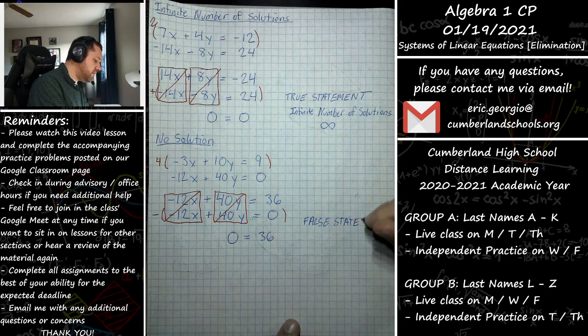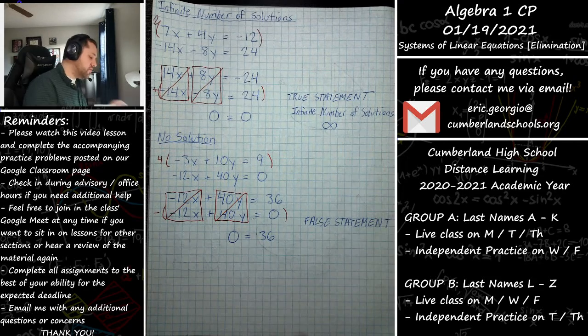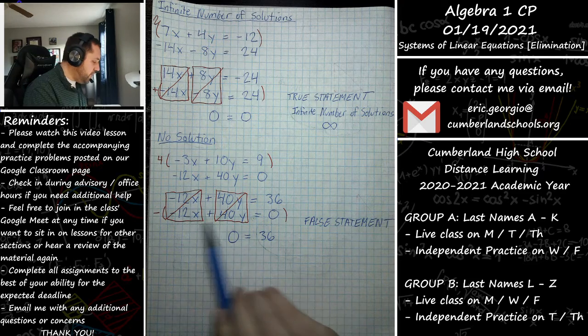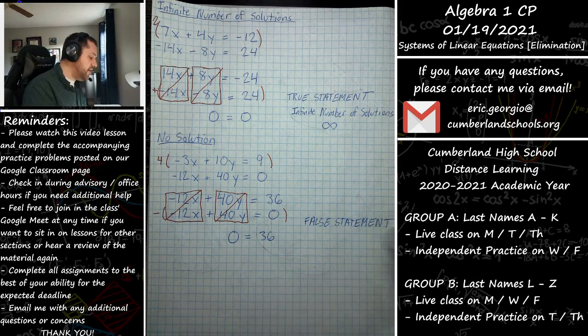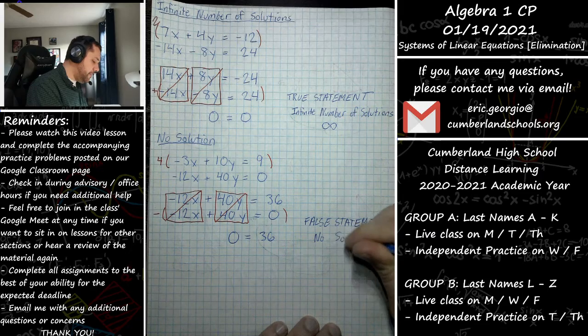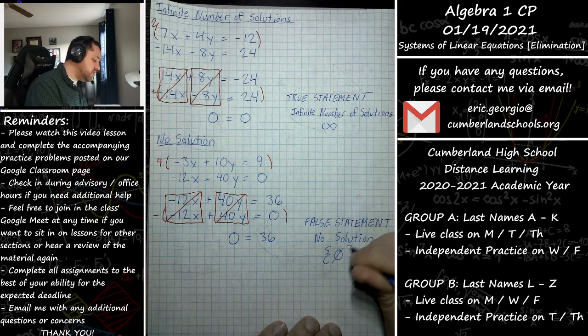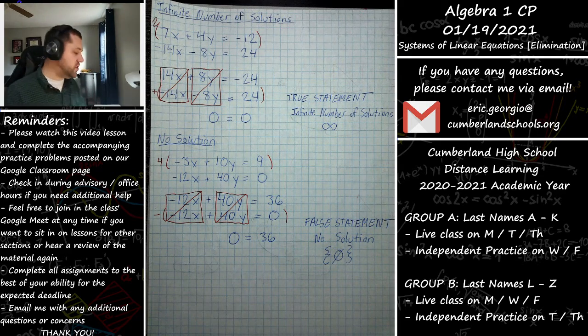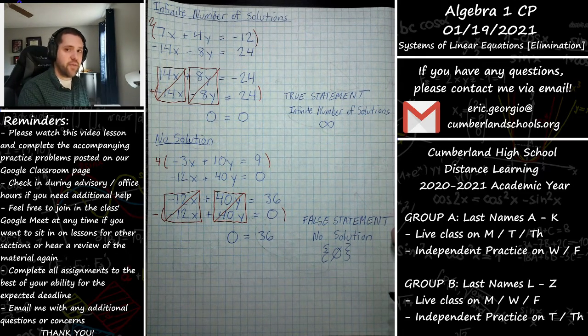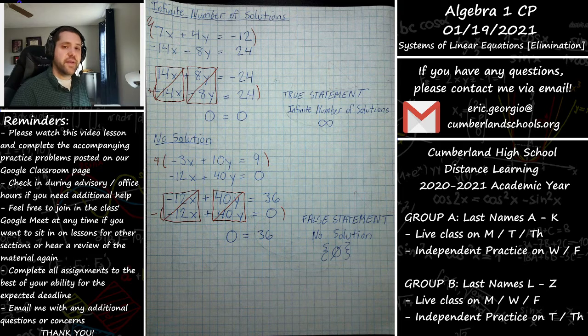So that means no matter what value you picked for the variables x and y, you would never be able to find something that works. And so therefore, we'd say because all the variables eliminate and we're left with a false statement, that there is no solution. And you probably noticed that this is very similar to substitution. We saw very similar things happen in substitution. If all the variables eliminated and we were left with a true statement, then there was an infinite number of solutions. If all the variables eliminated and we were left with a false statement, then there was no solution.